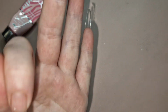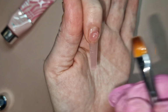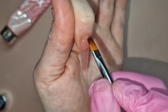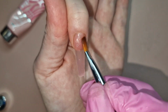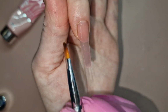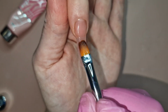I only wanted a very thin layer, but I am thinking I might put a tiny bit just on my cuticle, because we've got to encapsulate as well, which is going to be like the clear. And it is very, very soft. I mean, I am barely touching it. I don't know if it's hard for you to see because it's a clear. Well, it's not. It is a clear. It's a sheer pink. That's the word I'm looking for. It's not like very clear. It's just a little bit sheer.